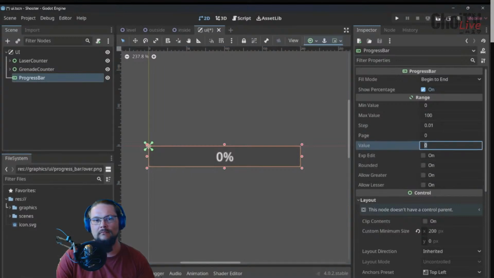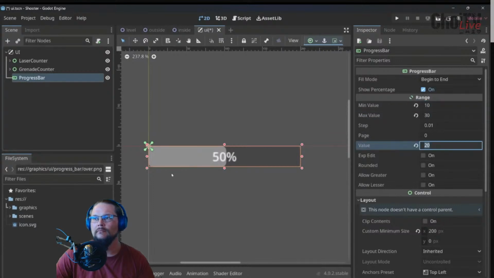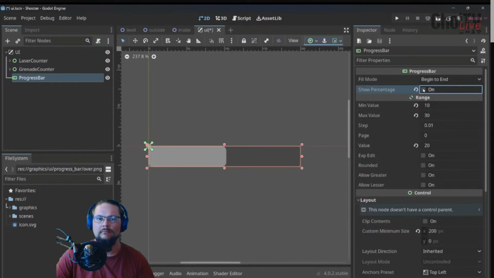If you update the value, you can see quite well what's going on. For example, if I change this to 20, we get 20%. And if you update the minimum value, let's say to 10, and the maximum value to 30, you can also tell that we now have a minimum value and a maximum value, and the actual value we see is the value between the two. Also, we get the actual progress bar, so that is quite nice. On top of that, if you don't want to see the percentage, you can simply disable or enable show percentage inside of the inspector. That's kind of it for a simple progress bar.